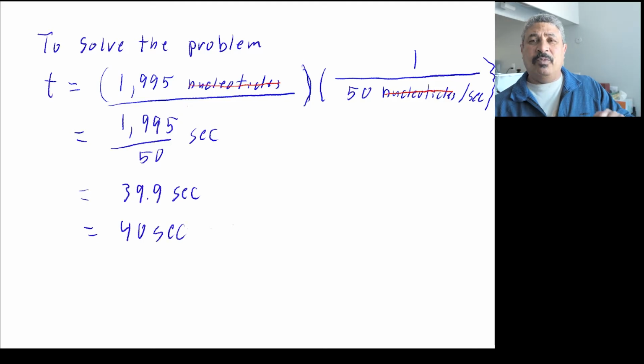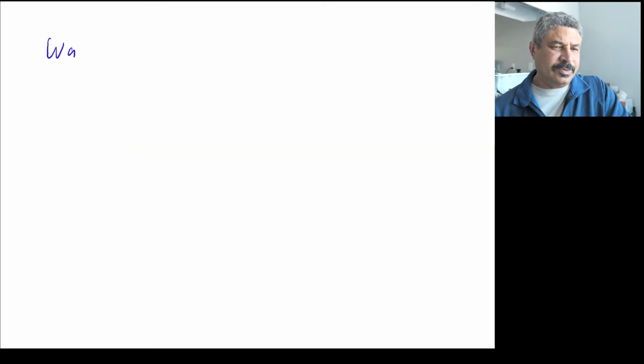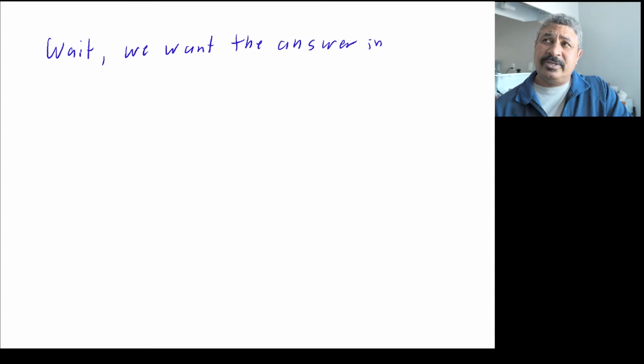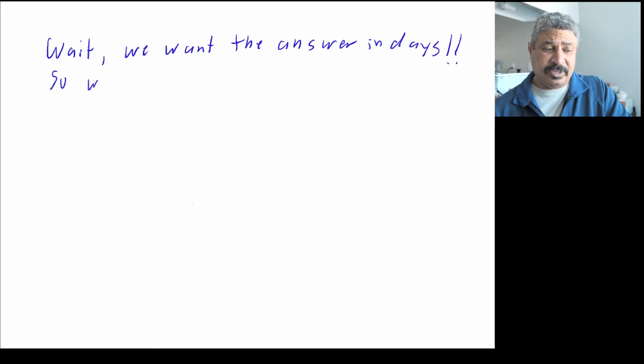But again, we want the length of time in days, not in seconds. So we have to do a conversion factor. We want to answer the question in days, so we have to convert seconds to days. Because my answer is per day, I want to make sure the days are in the denominator, not in the numerator. So I have 24 hours per day. There are 60 minutes in an hour. So I'm going to multiply the 24 times 60 minutes per hour.